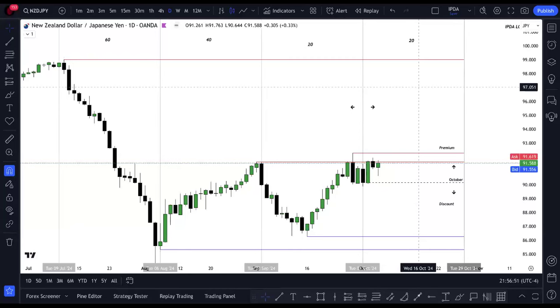If this asset or this fiat currency, right, we're talking about Forex, is not going to yield me anything by buying it and holding it, why are we holding it? We're going to dump it. We're going to sell it. We don't want this. We need to go into other fiat currencies. That's what these central banks are doing. Primary driver is the rates. That's why you're seeing a lot of fluctuations this year, because the rates are changing. The scenery is changing. The world is changing.